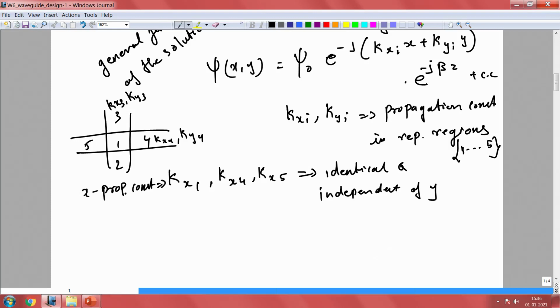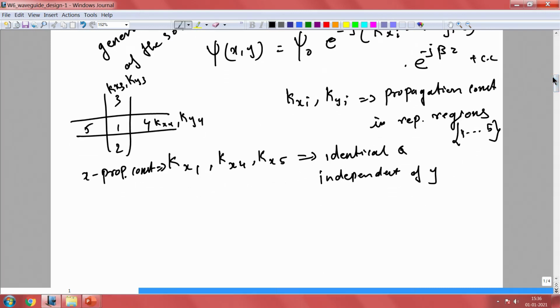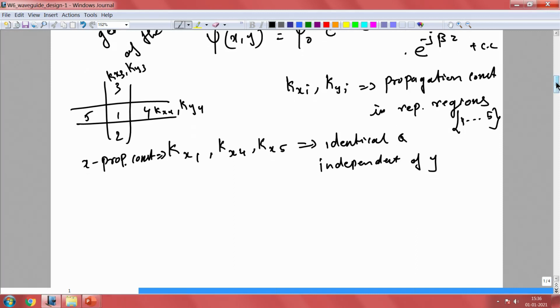And similarly, if you are taking the y direction, so 1, 2 and 4 in that direction, the y component should all be identical. So, that is how you will keep that particular energy going through. You remember in a slab waveguide, if you want the mode to propagate, the propagation constant should be identical between the two layers, right. So, this is something we saw. Again, we are using the same condition here, we have not invented anything new, but there are two directions that we have to take into account, x and y.